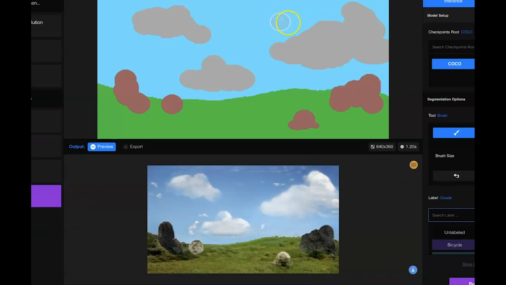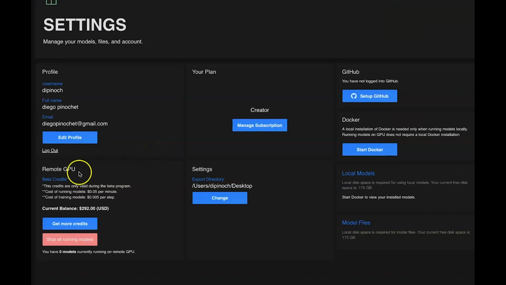So basically, yeah, it fills the information, and the good thing about this is that if you go to, let's say, here in the lower left part of the screen, you will find details about your account, and also it will give you the balance. And the cost in this case is $0.05 per minute of using the model. So if you use it for an image, you can imagine it's really cheap. And for training, that I will cover in another video, it's $0.005 per step. So I will totally recommend doing this.